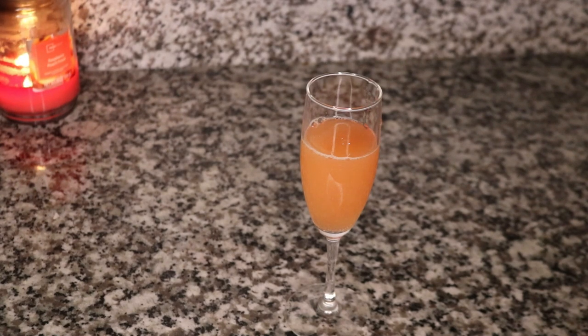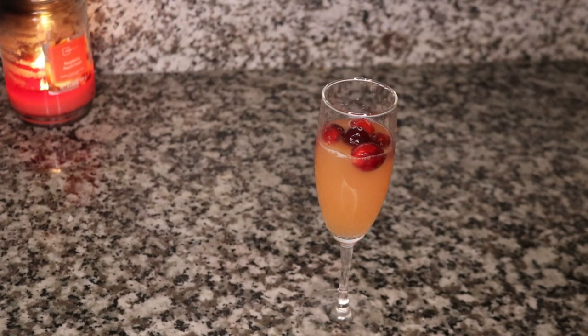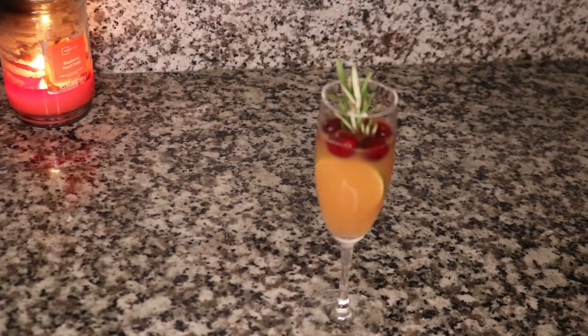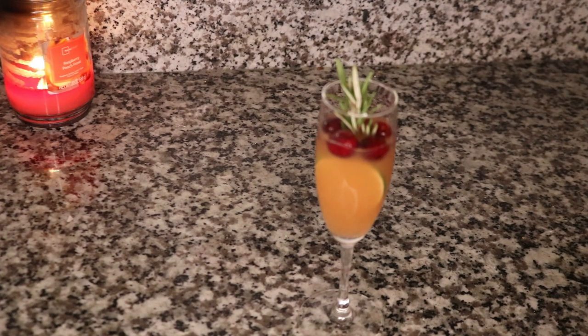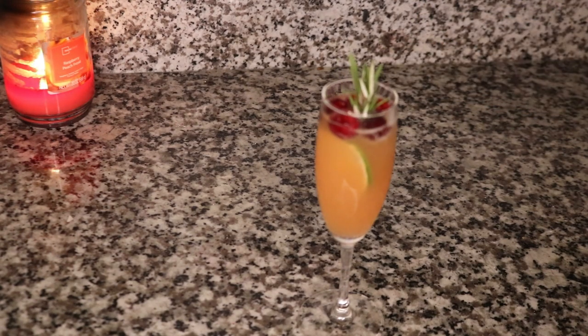Then going to add our cranberries. As many as you like. Our lime, or lemon, whichever one you use. And for the aesthetics, that's it. There you have it, your mimosa. We actually did take a little bit more wine, so. There you have it. Perfectly bubbly mimosa.